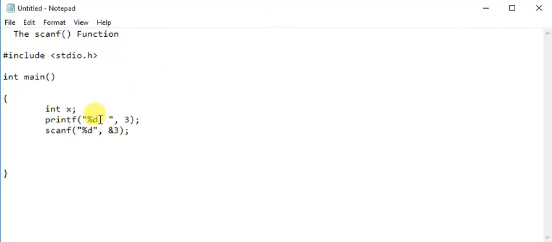Okay, let's go back here and let's type printf, "Type in an integer." And when it's asking to type in an integer, we want to click the button.